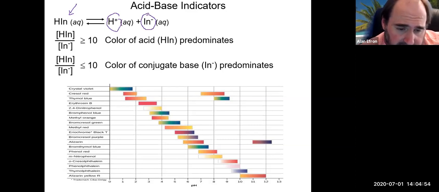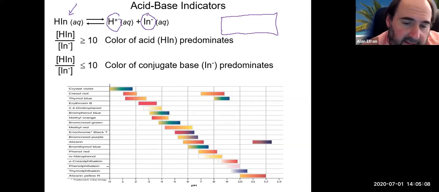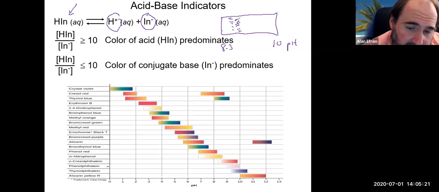So as you can see on here, it might be a little hard to see, but they work over a pH range. For example, like I may have talked about a little bit before, our very popular one is phenolphthalein, which is right about here. Phenolphthalein works from 8.3-ish to about 10 in terms of pH. And again, at around 8.3, it's almost colorless. And then it gradually gets that pink color. Imagine it's pink, not purple. And then obviously as you get closer to that 10, you get the darker pink, not purple color.